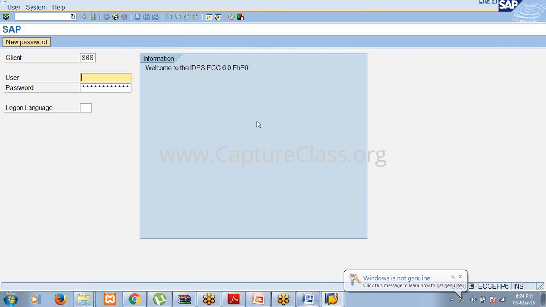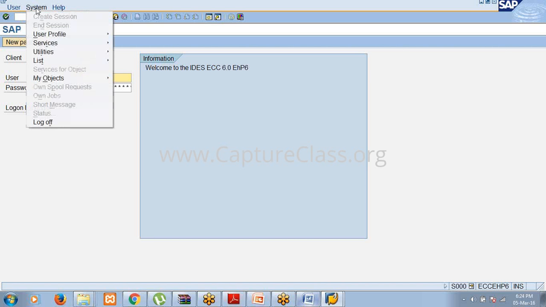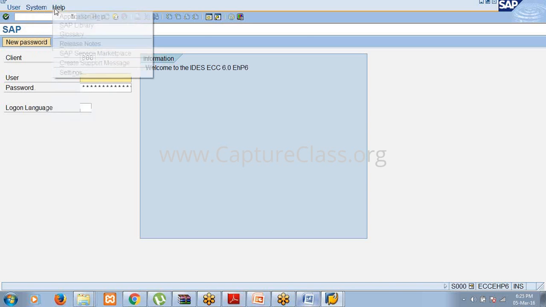Look at the screen, please, everybody. The first line from the top, this one, this is called menu bar, and these are called menus. So these menus will be changing from screen to screen, but wherever you go, the system menu and help menu will be there. So these two menus are called common menus, and every menu contains further submenus. For example, if you click on the system menu, you can see the submenus under the system menu. Here, these are the submenus under the system menu, and these are the submenus under the help menu. Okay, that is the thing regarding the first line.